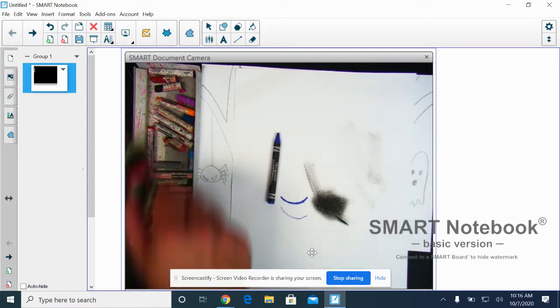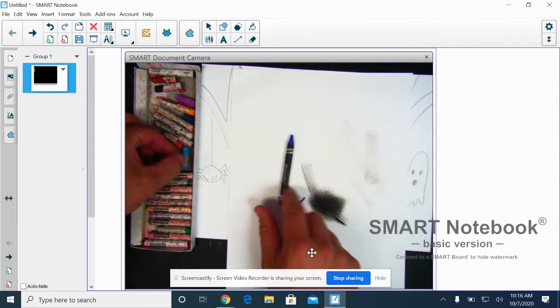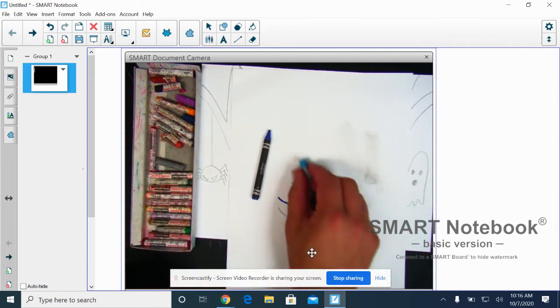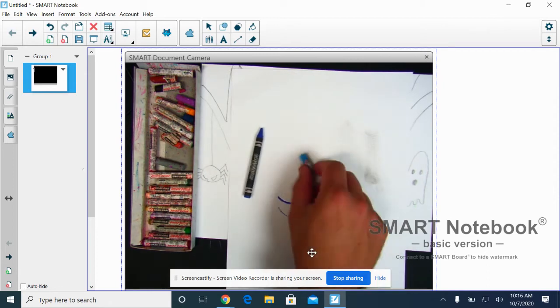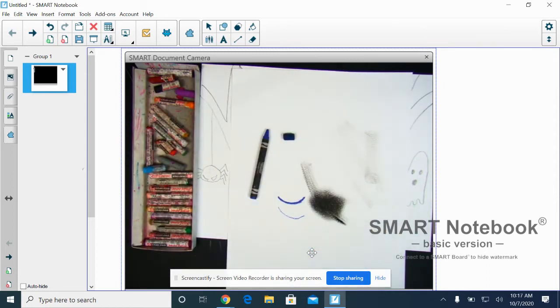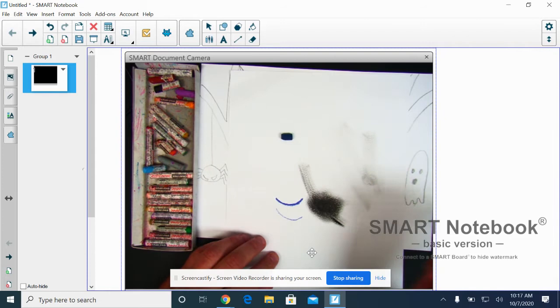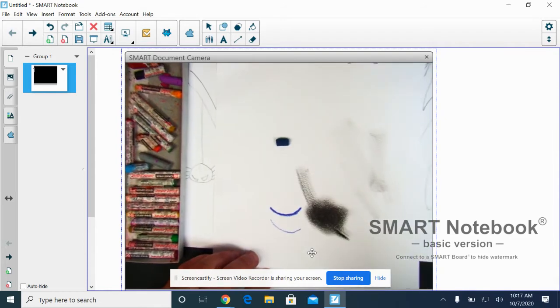So here's a crayon, a construction colored crayon. So it doesn't really matter, it's still crayon. And here is an oil pastel. I'm going to swap that out. Here's a better oil pastel. Navy blue. Navy blue and blue. Okay, so let's look at the difference. I'm going to zoom in a bunch.